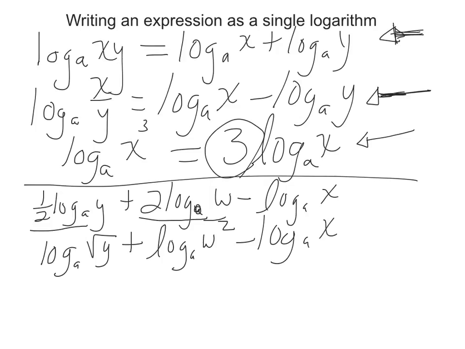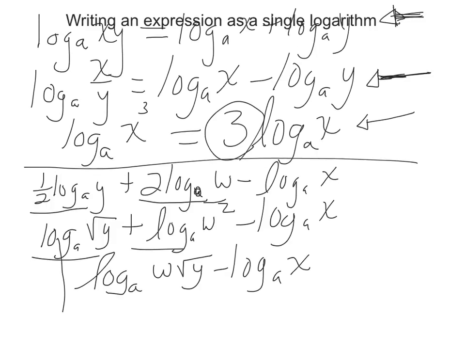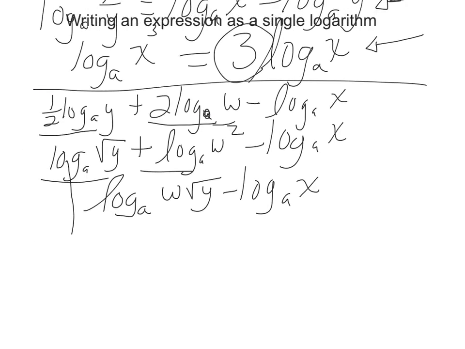Now I'm just going to go back to the beginning and look at those first two terms that are connected with pluses. Pluses means that I can recombine them with multiplication. And the etiquette of math says that the w squared is going to go in front of the square root. Minus log base a of x. Let's see if I can move this up. Oops, I don't know what I just did. There we go.